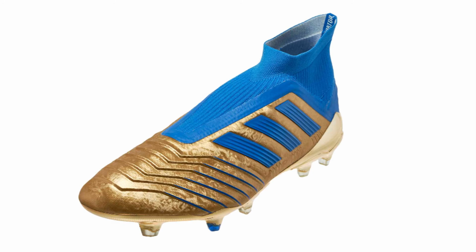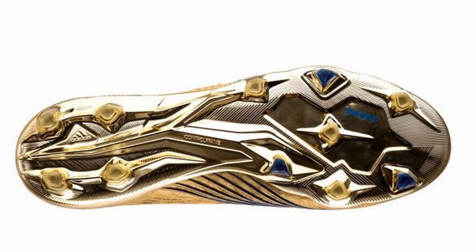Potentially could have been better with black or even a gold-out, but overall this blue design is actually quite unique. Adidas have done a few different colors with gold this year, including the Import Code and the Inner Game as well, but I actually think it works. Probably not the most popular Predator 19 Plus that has been gold, but it's still enough to make this list.